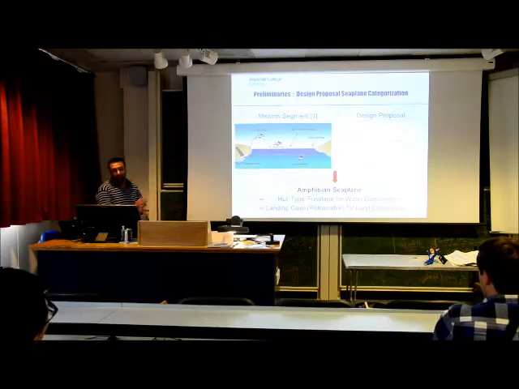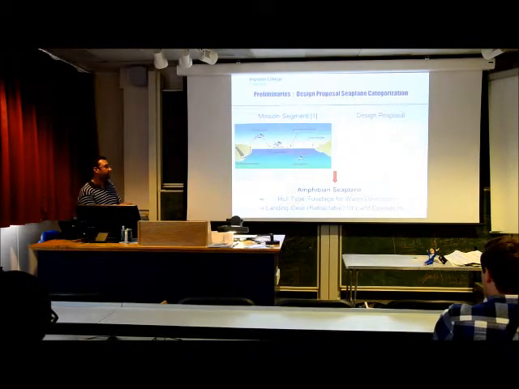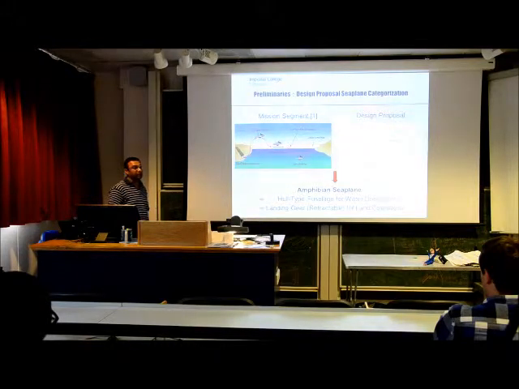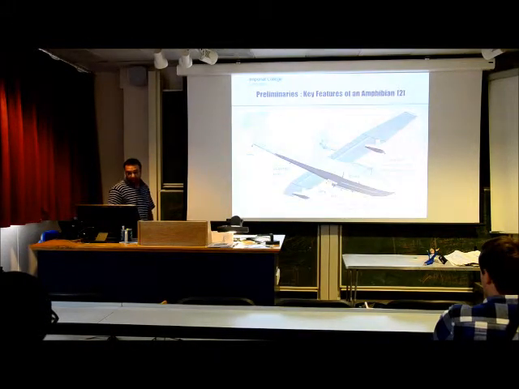With regard to the mission segment and the design proposal, we're looking at an amphibian type of seaplane defined by a hull type of fuselage, and a retractable landing gear to be able to land and take off from land as well. Something like that, with the different parts labeled.